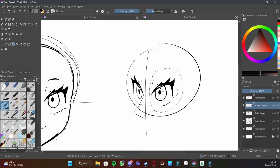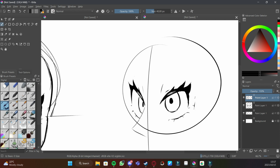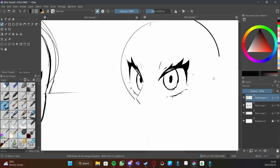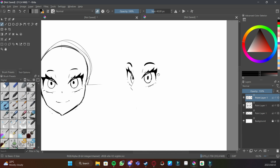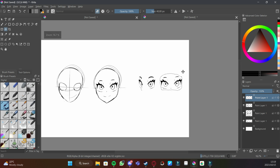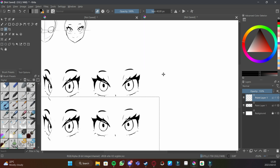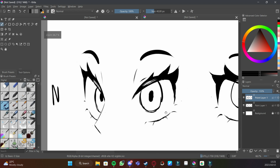A good tip that I would want you to know is that how much you can see of the eye changes, but not the size of the eye. So if that makes sense to you, grand. If it is on the opposite side, you'll see less of the eye but not change how big it is, because that's a digital art mistake I see some people do, is that they make the eye bigger or smaller because it's on the opposite side, which you don't do, by the way. So now I just duplicate the eyes and then yeah, we get to start.